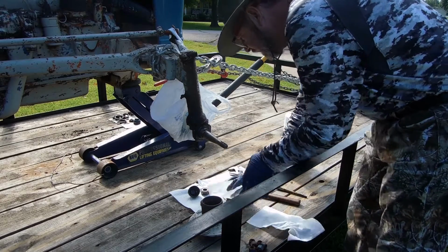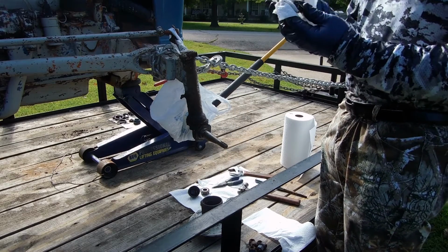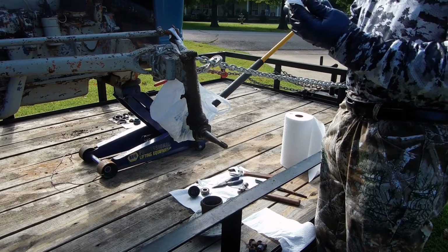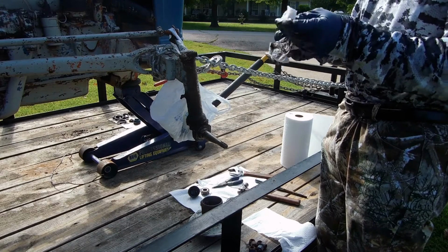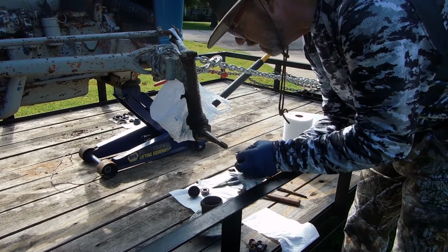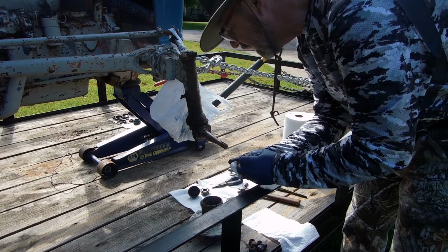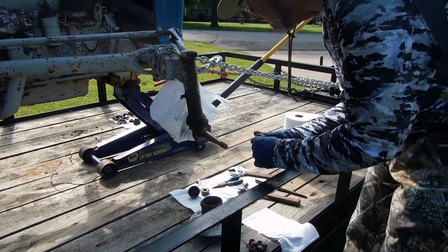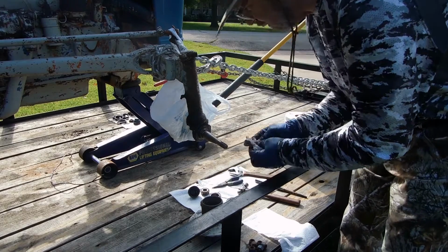Get another paper towel, start to work on that bearing, and it is made in the USA. That's good. Let's see what number it is. Timken 13123. Different, very different from the one on the other side.